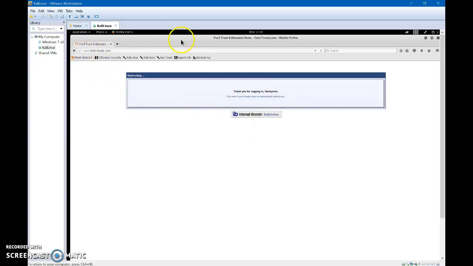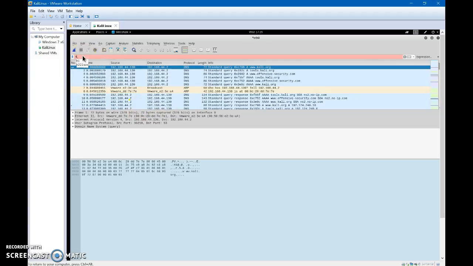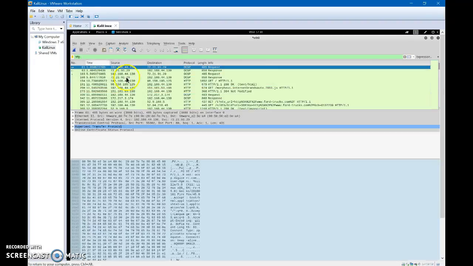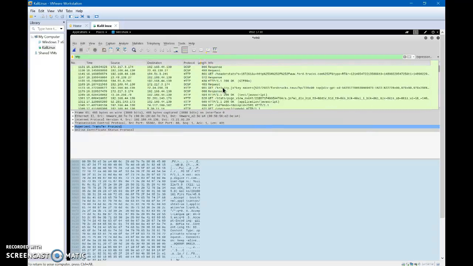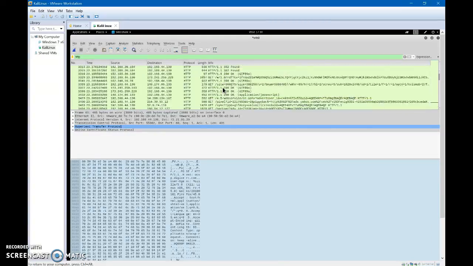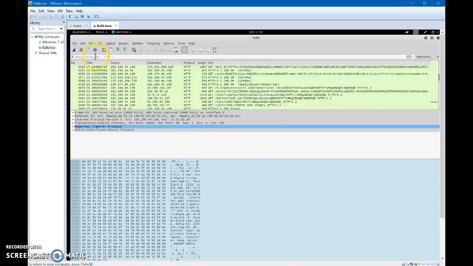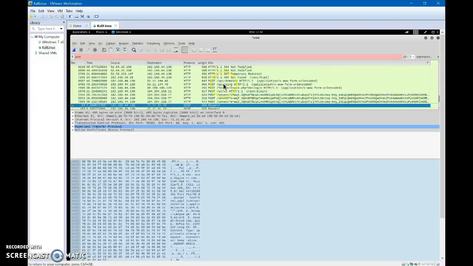And then we'll go back over to Wireshark and see if it captured that. So right now it's capturing all types. We'll stop it right now so that it doesn't get out of control. But we'll look for HTTP. And then what we want is a post. Let's see if we can find it easily. I might have to search for it. Yeah, let's just go to post and go info. All right.